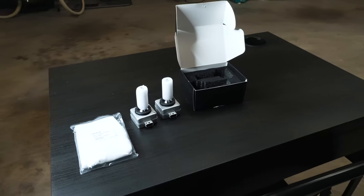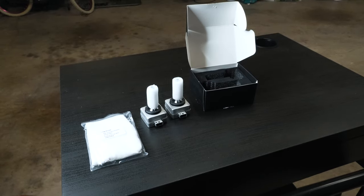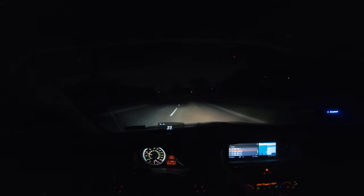Let's go for a quick spin and see how the headlights look now, and we'll do a before and after. I'm on a dark section of road — here are my original bulbs. Keep in mind they're aimed quite far down, so they look a little brighter than they should. They probably look a little brighter than they are in real life on camera due to exposure, but all in all, not too impressive.